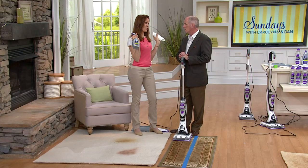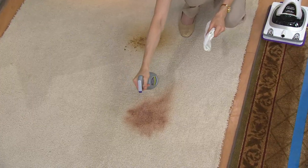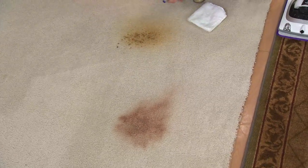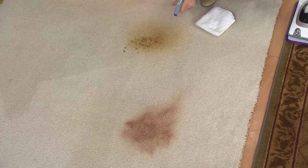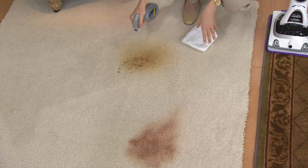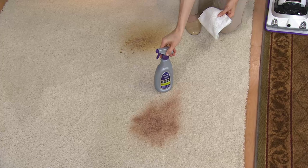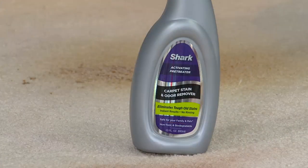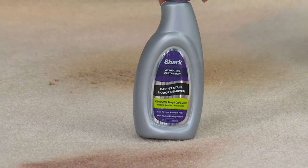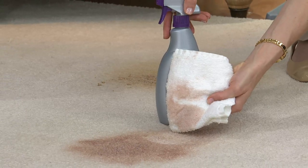Do you want to see stain removal? We've had close to 600 of you on the phone lines already. This is the best price, and it is going to be the lowest price you're going to see for a minimum of one year — that's the buying power we have. It's a one-time only; that price is in effect today and only today or until they sell out. Check this out — this is the odor eliminator, the stain remover. Love that smell — it's nice and fresh.